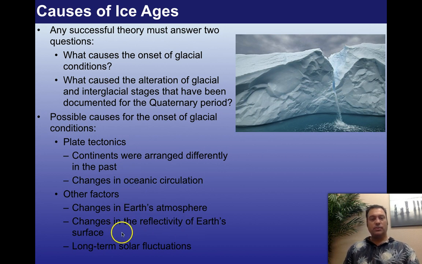Changes in the reflectivity of Earth's surface, right? The more snow you have on the Earth's surface, the more reflective the Earth's surface is, and therefore it actually drives a positive feedback and it gets cooler. So as the ice sheets get bigger, it drives it even more. And then, of course, in reverse, as the ice sheets retreat, it becomes less reflective and it warms even more. And of course, long-term solar fluctuations. The sun's radiance is not constant. It does fluctuate, and we do, as geoscientists and astronomers, keep a very close eye on solar fluctuations. Here we see a glacier that is melting. You can see the melt water is actually carving a nice little V-shaped canyon into the ice and draining into the ocean.